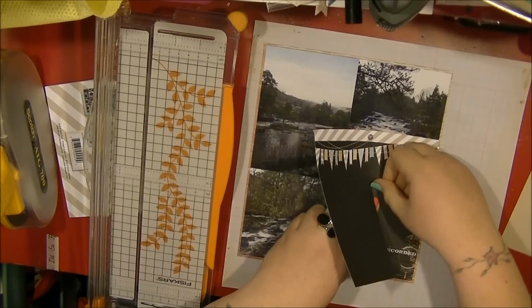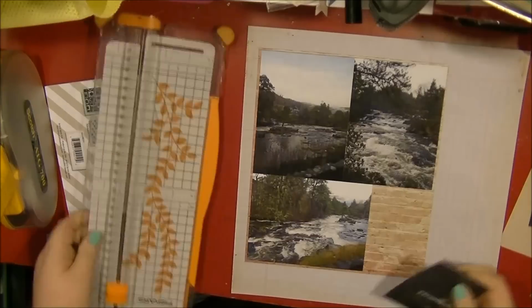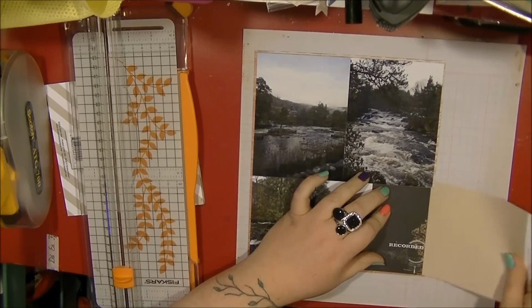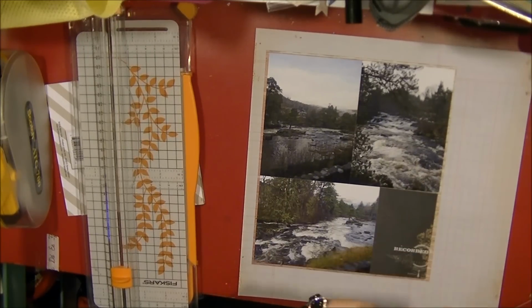I actually do end up cutting this a little bit small despite all my fussing here. So I used a Project Life card before for that bit, but this time I'm just going to use a little bit of paper and then create my cluster in that corner.